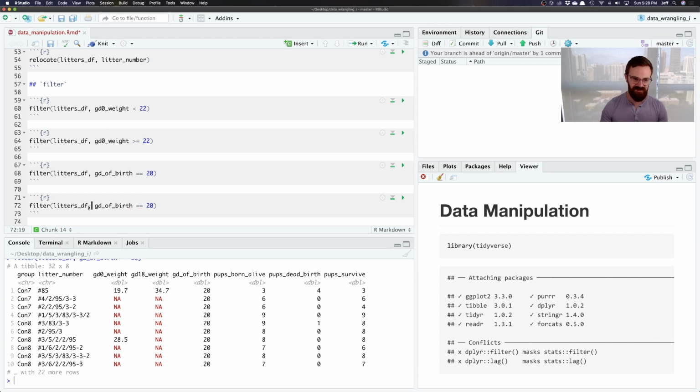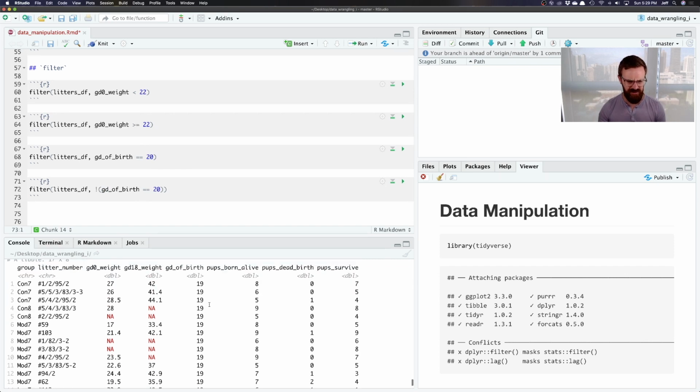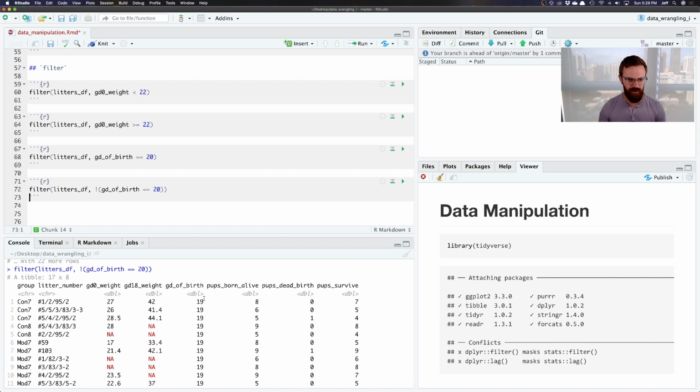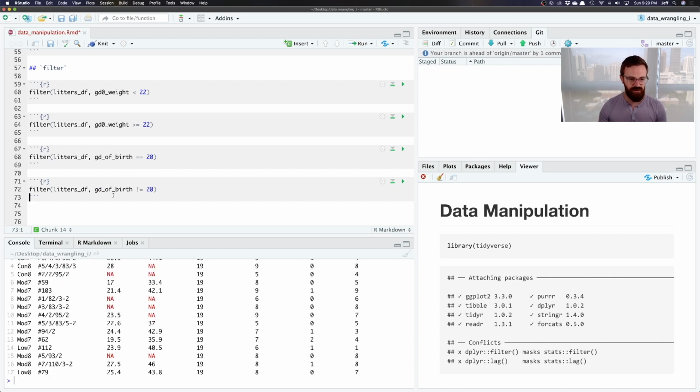And now what I'm going to do is say, let's do everything that is not that, right? So I'm going to construct a logical operation that says, see where this is true and see where it's not true, and then flip both of those. And to do that flipping, I'm going to put an exclamation point on the outside of that logical operation. And so this is going to give me all of the pups where gestational day of birth is not equal to 20. And I could do a similar thing in some of these other cases. There is a special way of doing this when you're looking at equality. You can use exclamation point equals for not equal to. The more general structure that I showed first is going to work when you have more complicated kinds of things.